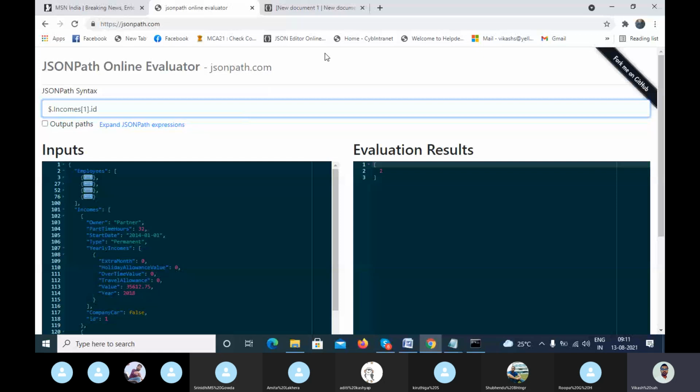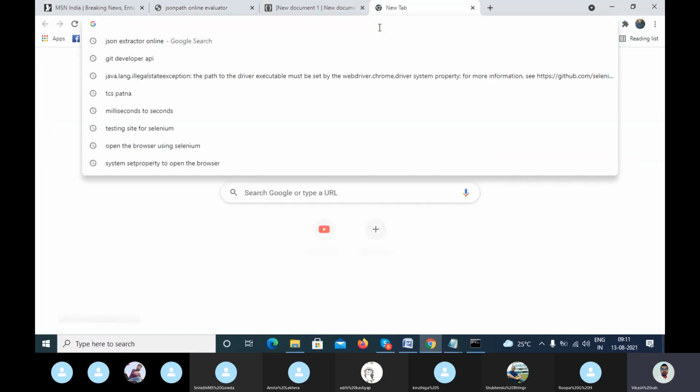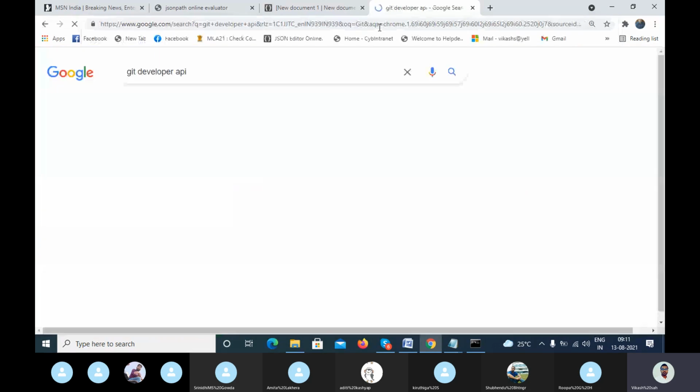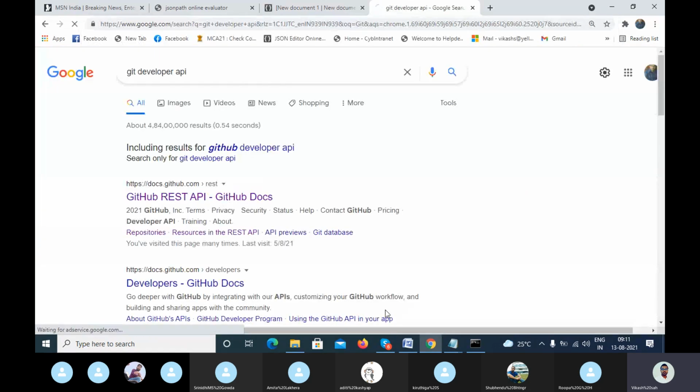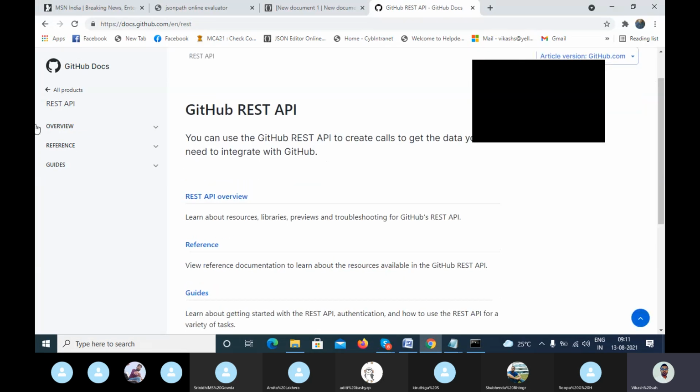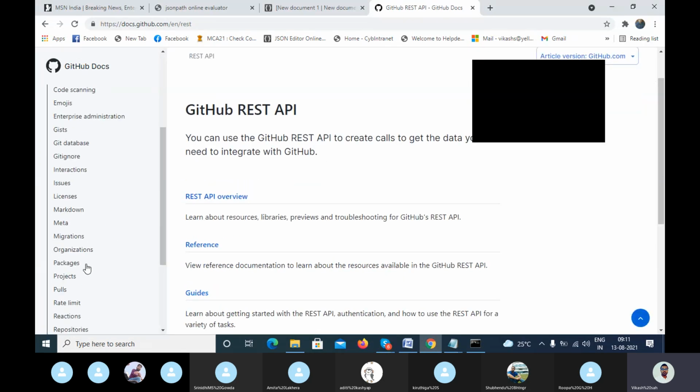Okay. Now we are moving to a more complex example. That is the GitHub Developer API. Guys, you can mute, please. So go to the reference repository.